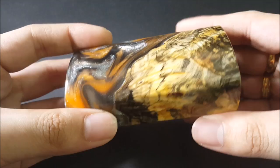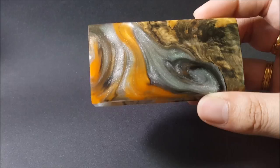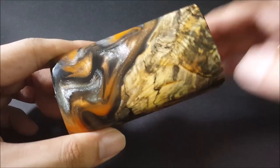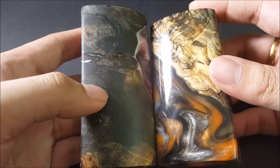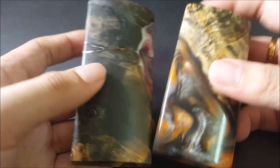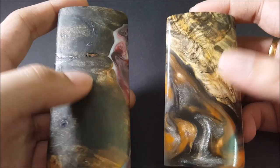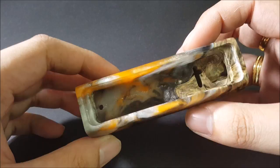The new V2 - if you guys go into the list - you guys will get hybrid wood. This is hybrid wood: basically you get stabilized wood and also a bit of resin, so it's called hybrid. Personally I prefer full stabilized wood, that's why mine is just full stabilized with no resins whatsoever. But a lot of people are using this kind of wood nowadays and they absolutely love it. You guys can see with shine versus without the shine - the shine really does help bring out the colors more. This one is already ready to be built - just put a chip in and a 510 connection, and it's a complete product.